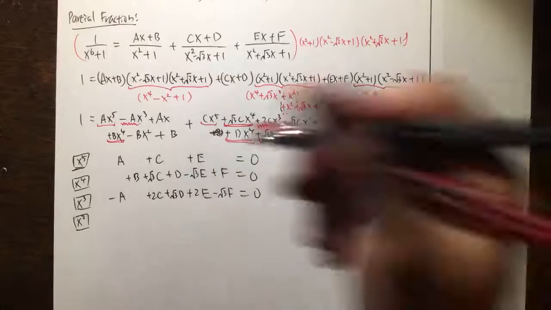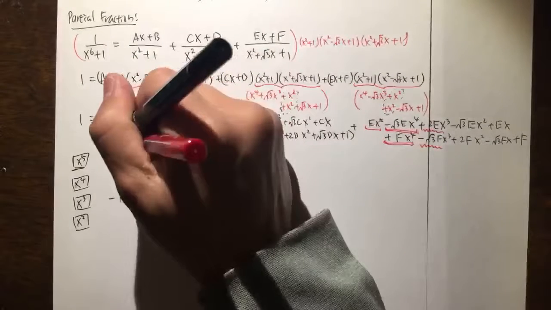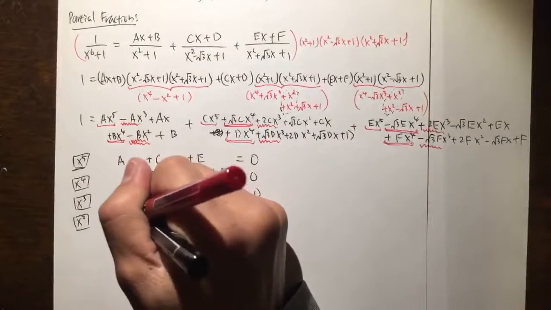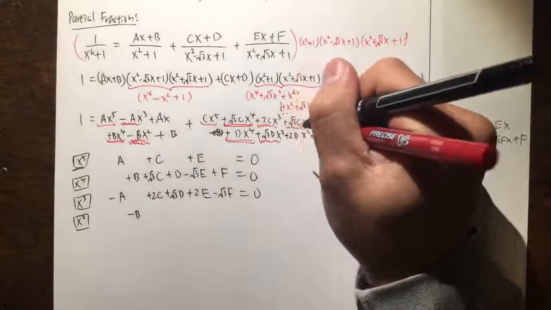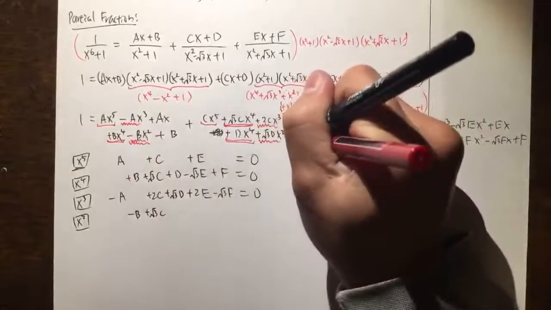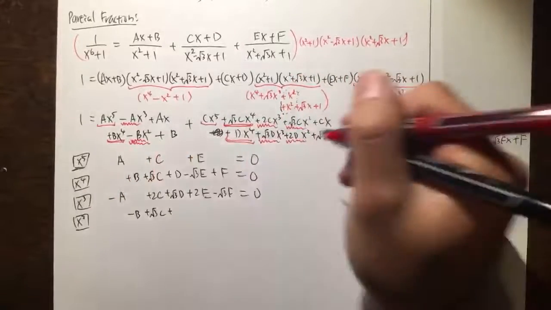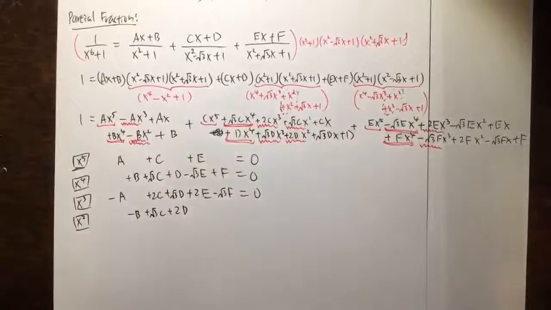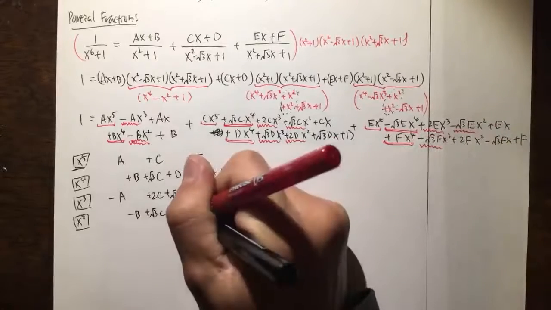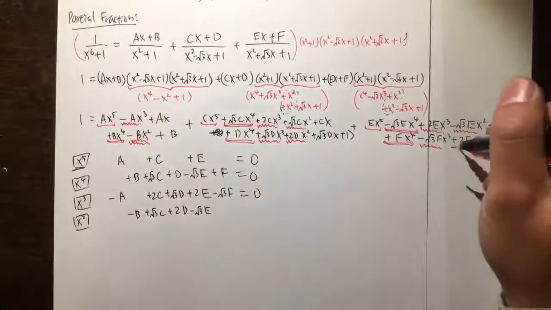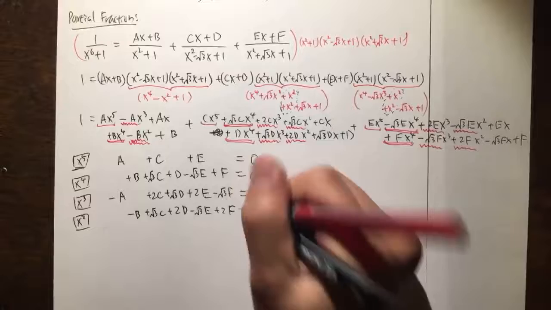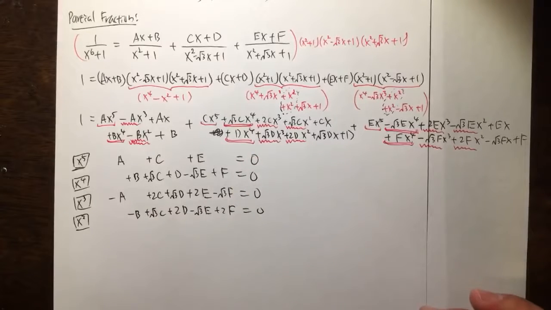Right, x squared, let's see, we have negative b. This time I'll do like two little things like this. First of all, we have negative b, so I'll put on negative b right here, and then plus square root of 3c, so we'll write this down, plus square root of 3c, and then plus 2dx squared, so plus 2dx squared, and then we will have this right here. This is minus square root of 3e, minus square root of 3e, and then we have plus 2f, like that, right? And then all this has to be equal to 0 because we don't have any x squared term.